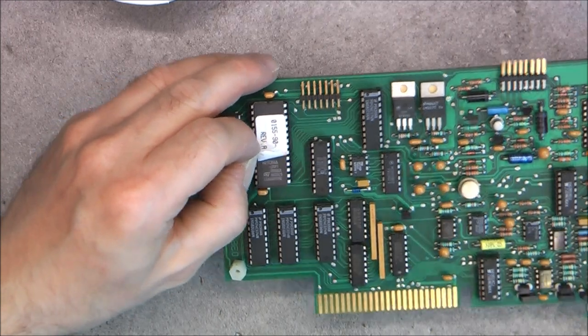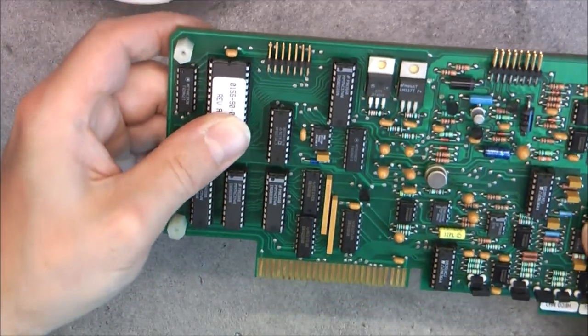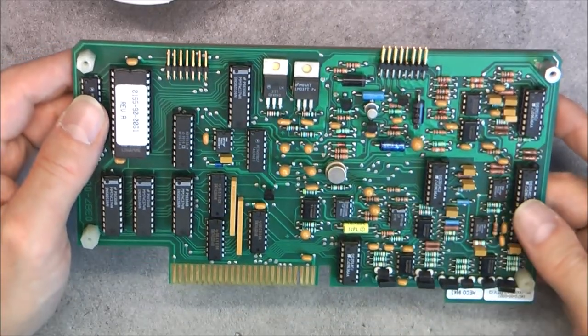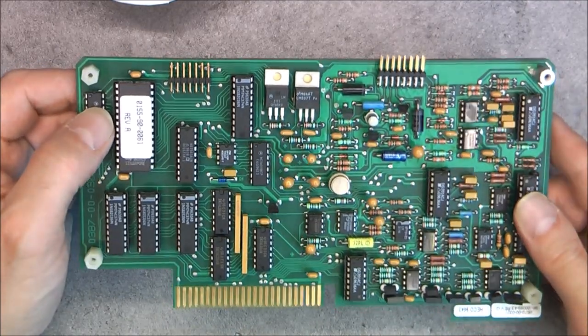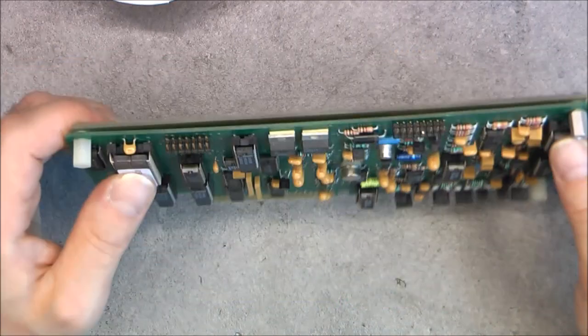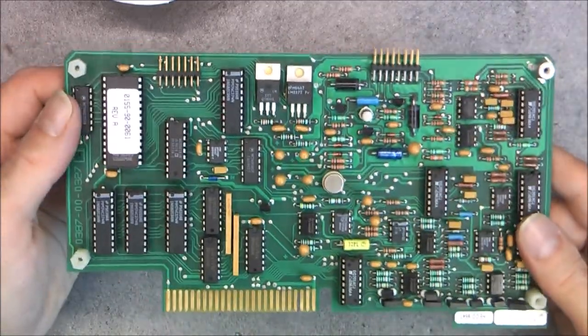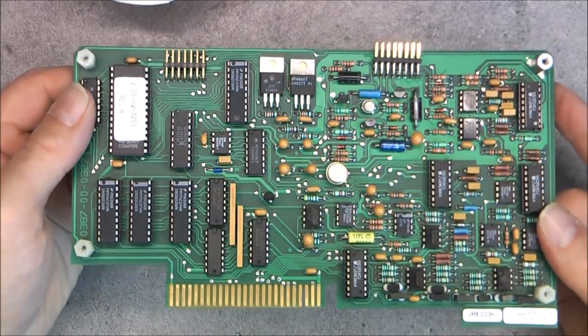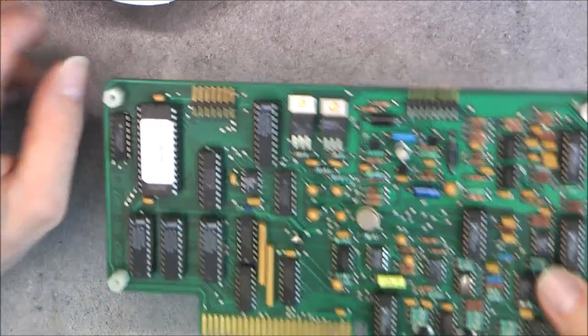EPROM this one, ST Microelectronics M27C64. Okay, and apparently, yes, a lot of analog parts here, so it is some analog front end. Not sure if it is for the patient interface or the gas analyzer, but very serious shielding with one metal standoff connecting the top shielding. And here, a nice set of socketed ICs at least, which is always good. So why they did socket some ICs and not the other ones, I have no idea. We continue with... I will not show you the bunch of cables.